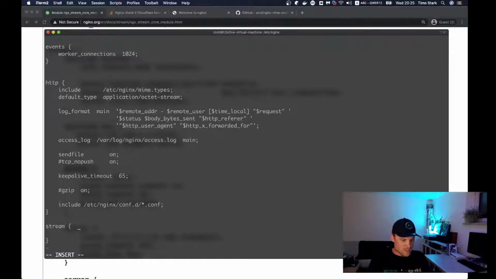And as I always suggest, use includes and just do the minimal changes to the NGINX core configuration file. We use an include statement, include /etc/nginx/conf.d, and now it's up to you. You can do something like conf.d.stream or conf.stream.d or conf.s.d. Let's do this. Let's say conf.stream.d, everything with .conf will go in here. Do not miss the semicolon at the end.